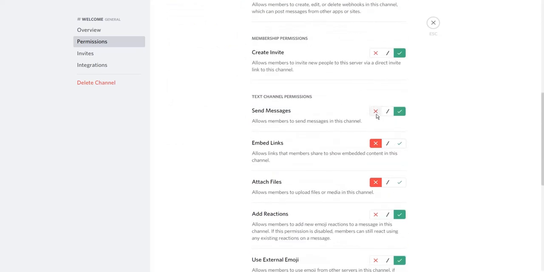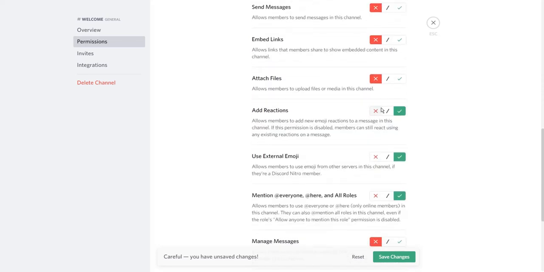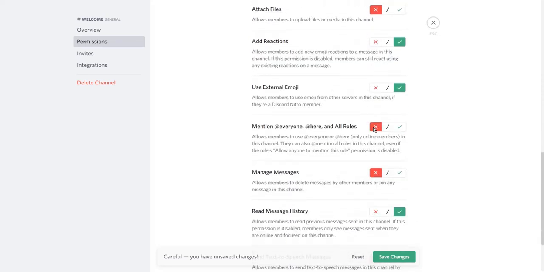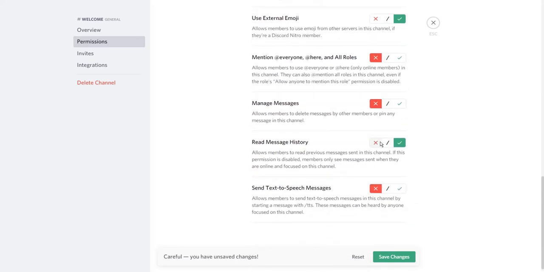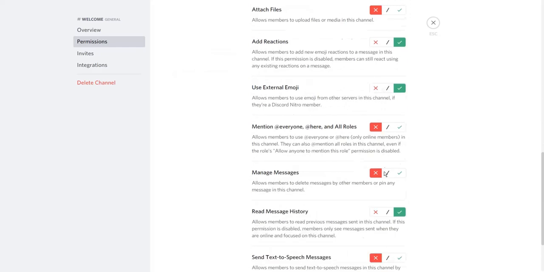As this is a welcome channel, I don't want people to send messages. I guess people could put reactions. I don't want people to mention roles. And I do want people to read message history, so they can see who all has come into the server. Now we're just going to save the changes, and okay, there we are.